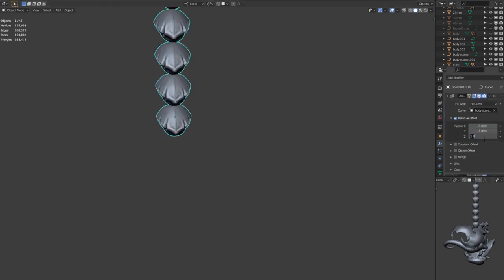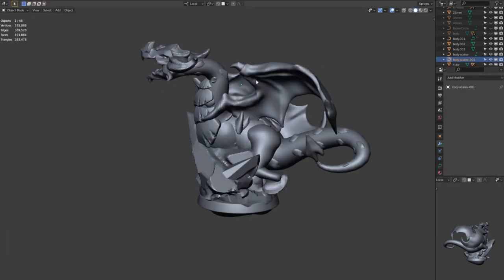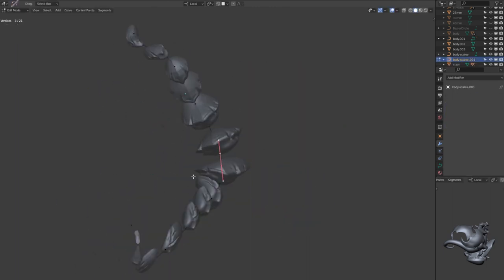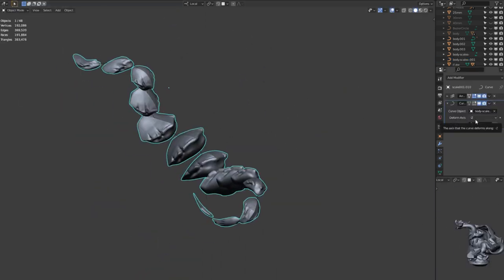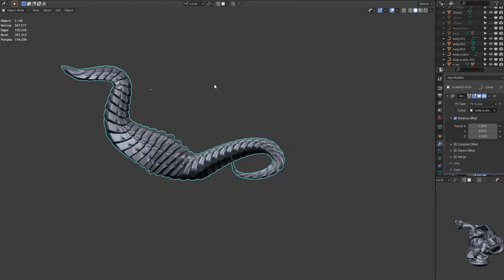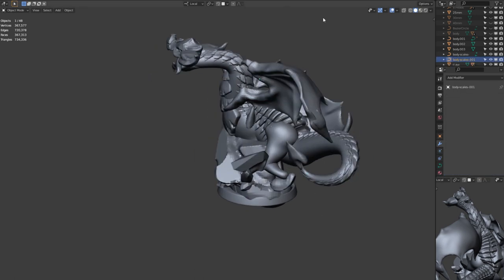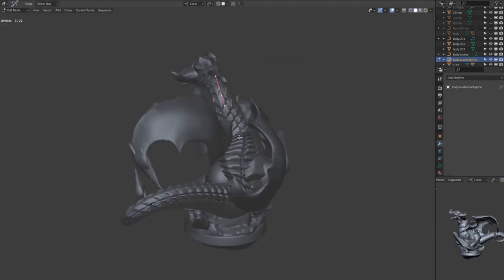So I've made a duplicate of that curve for the torso and I'm using an array modifier with the scale that's on the chest, and then we can repeat that across the back. So I'm using that tilt tool when you're inside the curve edit mode, and then you can make sure that the spine's positioned correctly. It's starting to take shape now.